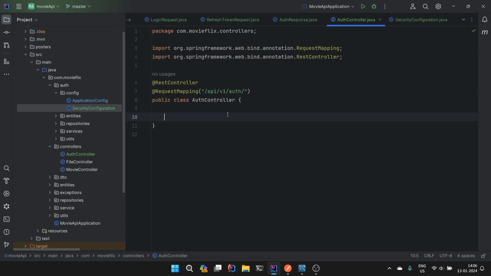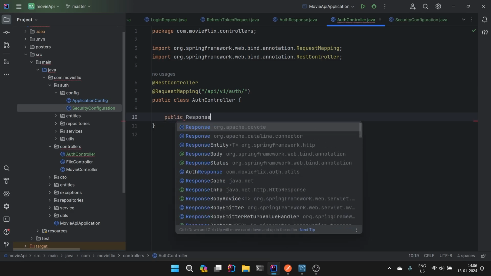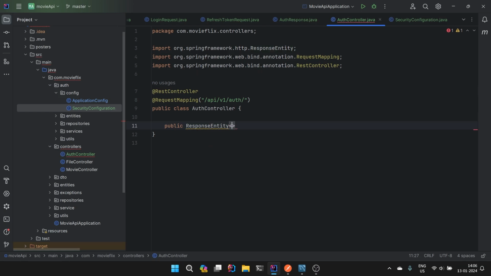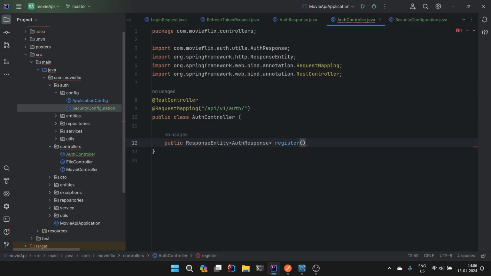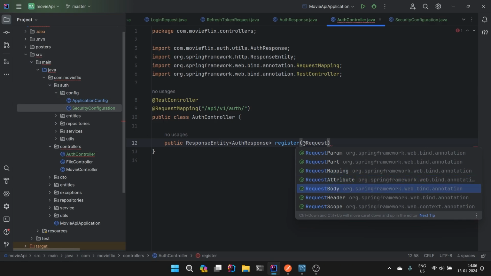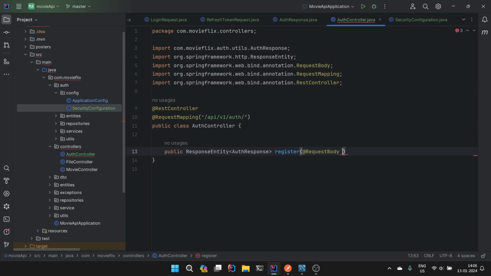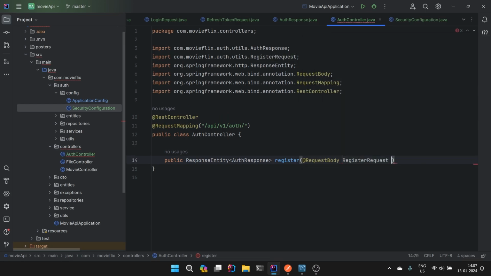Okay, so first thing will be public ResponseEntity. It will return an AuthResponse. It will be to register. Now it will contain @RequestBody, and it will have RegisterRequest.